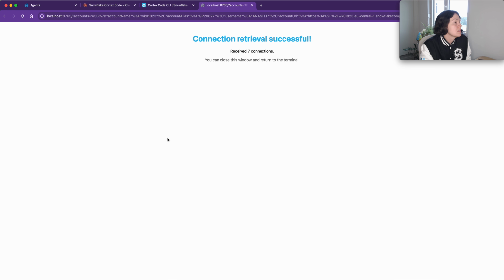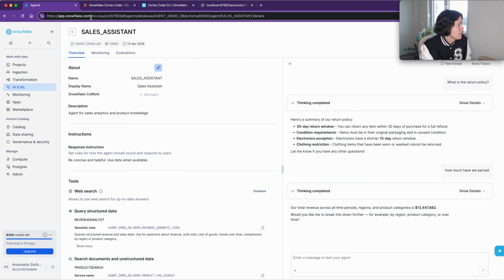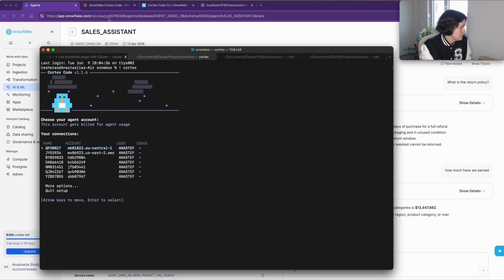Received 7 connections. I do have a lot. This is the one I want to use. So let's remember, starts with RO and YZ here. Let's see if we get something like this. YZ and RO.